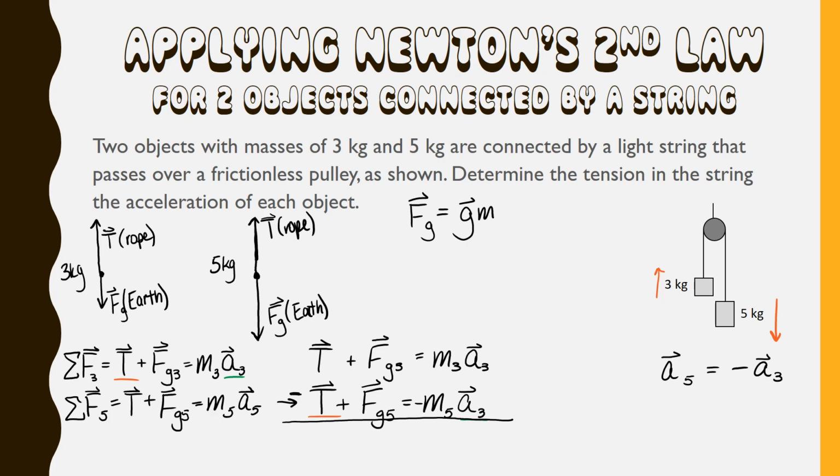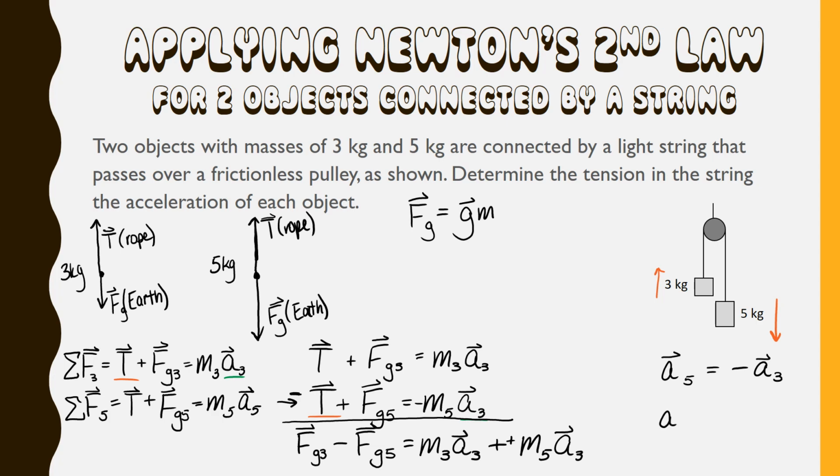When I subtract equations, I always subtract vertically. So I have tension minus tension, which means the tension goes away. I have the gravitational force on the 3 kilogram mass minus the gravitational force on the 5 kilogram mass. And that's equal to the 3 kilogram mass times the acceleration minus a negative 5 kilogram mass times the acceleration. Since I have minus and negative, I end up adding those two together. And now, once I solve for these two gravitational forces, I only have one unknown quantity. I can solve for this acceleration, and then I can plug that acceleration back in to find the tension. My suggestion to you now is to pause this video, try to do this math on your own, and then once you unpause it, I'll provide the answers so you can check your work.